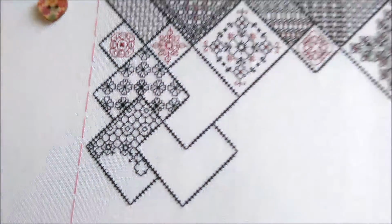So yeah, block 5 is almost halfway done. I still need to do the metallics, but I usually do that after I finished all the normal DMC stitching. And I still like this, but it's slow going. I find even though it was only a couple of hours, the patterns are so intricate, you don't really see a lot of progress after a few hours of stitching. But I do really like it, and I'm going to keep stitching on this.